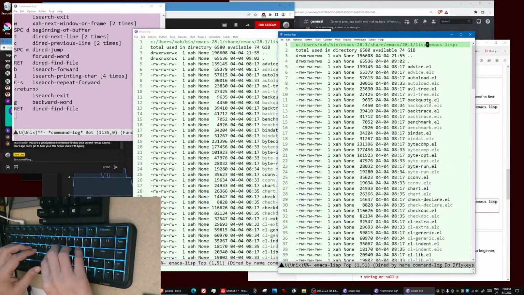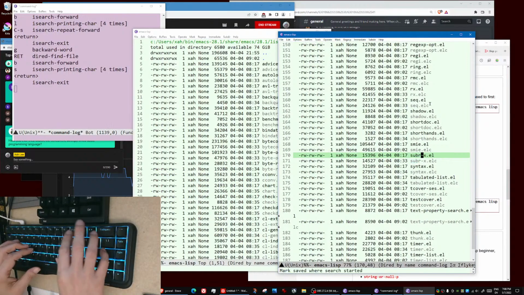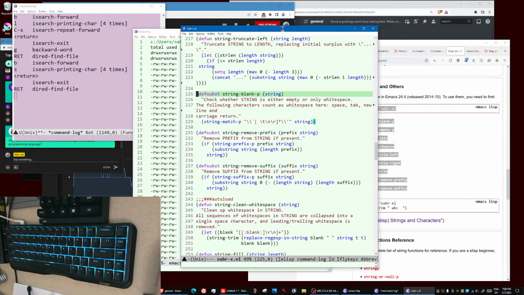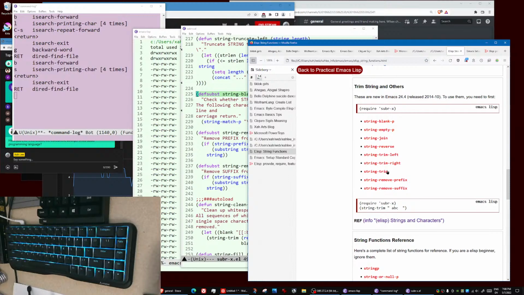In this directory, you will find subr-x. Now another thing we need to find out. Oh, okay. Now I understand completely. You see, string trim is considered critical. Now it has been moved to subr.el.